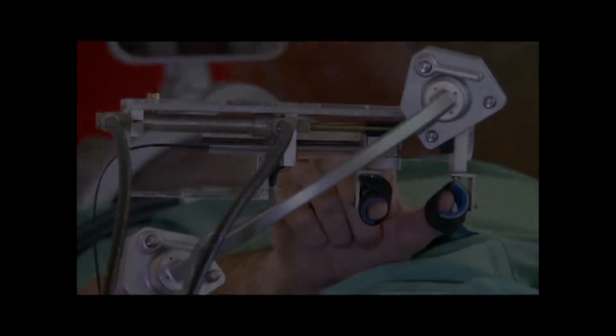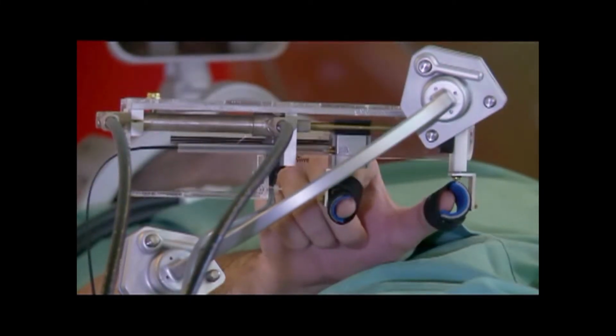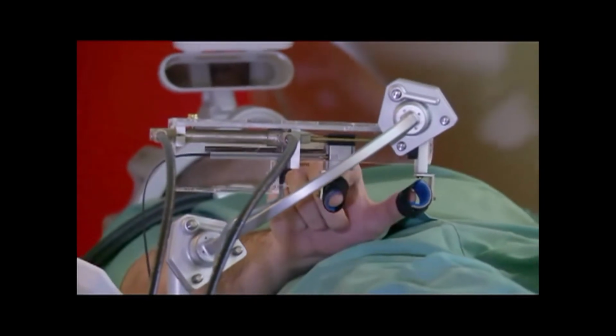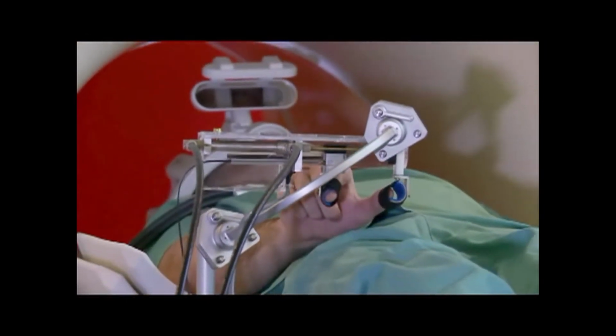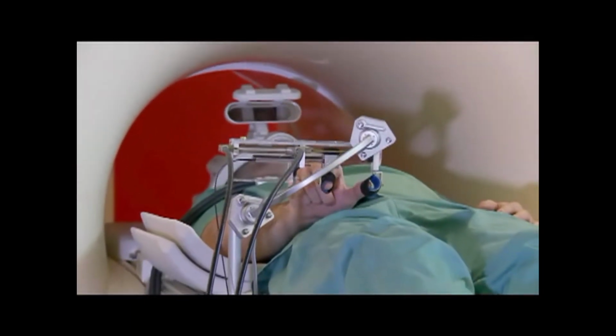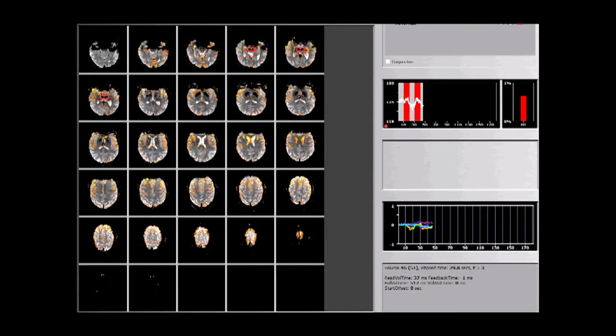In the Rewire Lab, what we do is we take neuroscientific knowledge and we combine it with engineering concepts to develop better, smarter methods of stroke rehabilitation. One of the tools we're developing right now is a form of biofeedback. We call it neurofeedback. The way it works is we measure brain activity in an MRI scanner, and we take the activity in specific brain regions that we think are important for recovery, and then we make the patient aware of that activity. And that way they have the ability to control it.